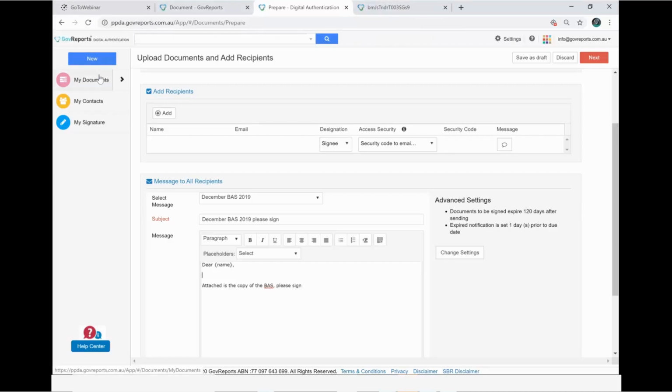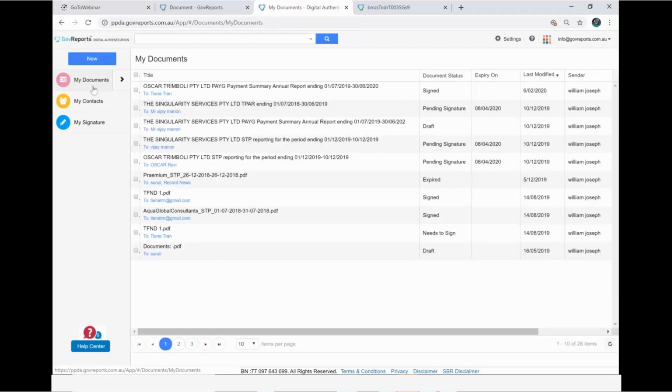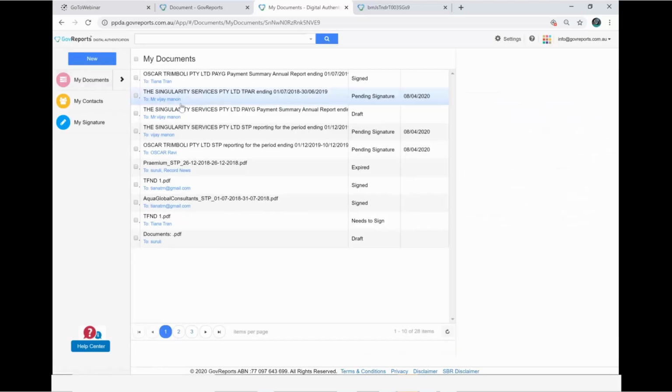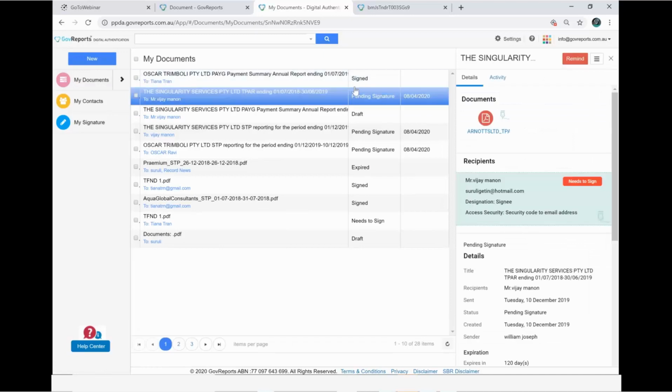And of course, with your own documents, you can also set up the reminder and expiry if it is a proposal or an offer letter that you want to set a specific deadline for them to sign. At any time, if your clients say they've been busy and can't remember receiving it, you can always go back to it and see, for example, this one was sent a little while back and the client has not signed it.